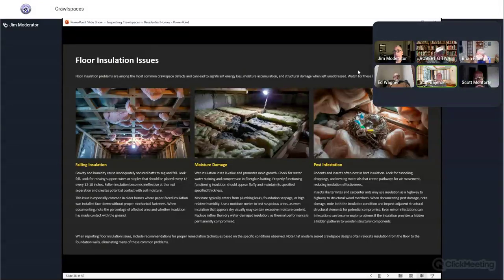A lot of times you go into the attic or the crawl space, and you'll see the insulation with the paper on one side. It's the incorrect way. That paper is grabbing moisture from the crawl space and the humidity. A lot of times that stuff just needs to be ripped out and replaced.